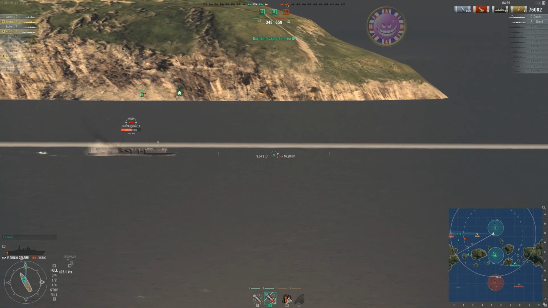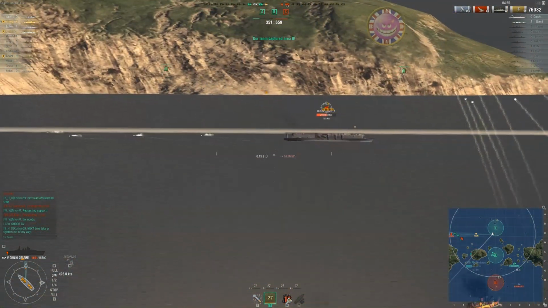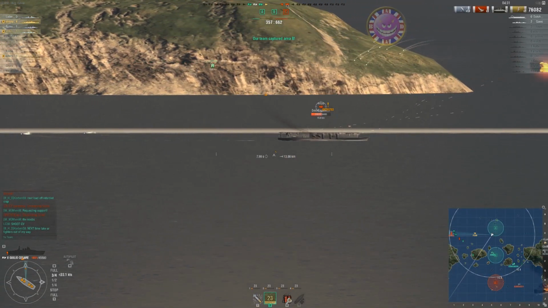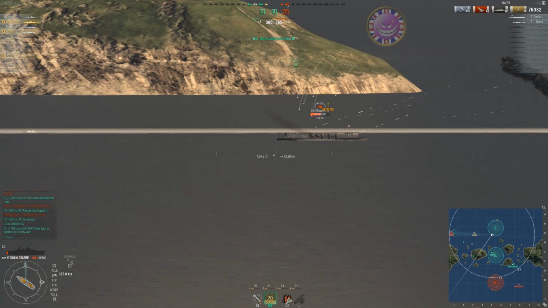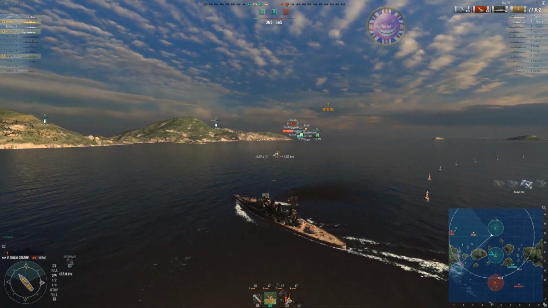Try and get some shells in on that enemy Ryoho. See if we can do any damage at all. As I say, it's been a while since I've seen this, so I'm actually seeing the replay pretty much as you would be. And the magic overbends.